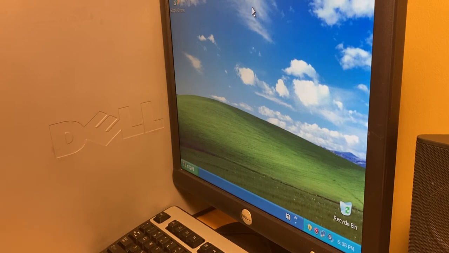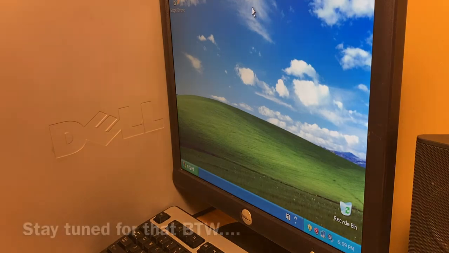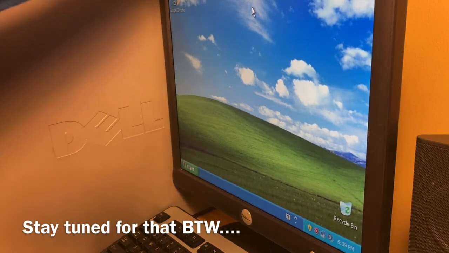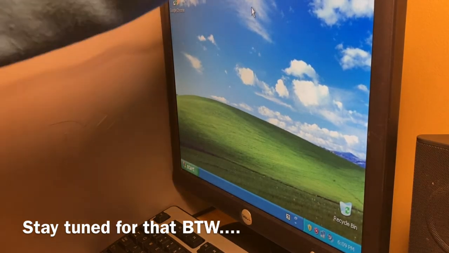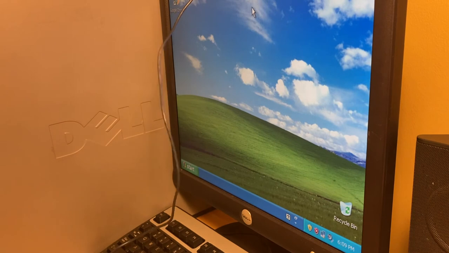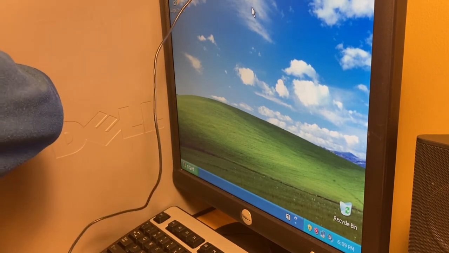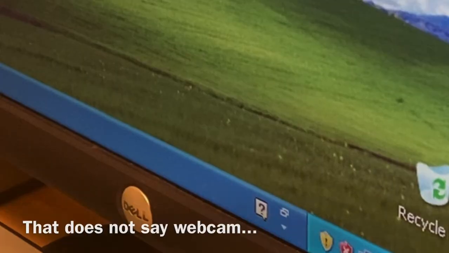My grandfather gave it to me. There's a reason I have it, and there's a reason I'm not going to be plugging it in permanently in the back. I'm using it for something else. You'll see, okay? You'll see. It's going to be awesome, though. Trust me on that. It's going to be awesome. It should work. My grandfather said it worked fine.